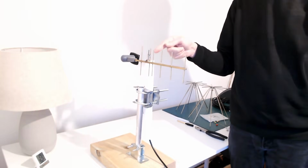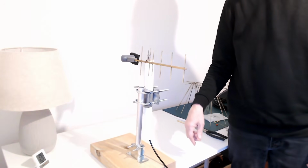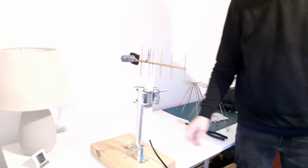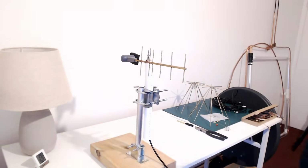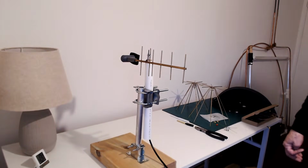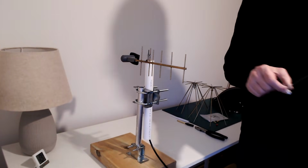Don't worry, I'm not going to adjust the tweaking capacitor on it. This is getting overexposed on this camera, isn't it? Oh well. This is, again, when I move around, the level goes up and down. The best signal level I can get is -35 dBs. And with the little ground plane it was -40.